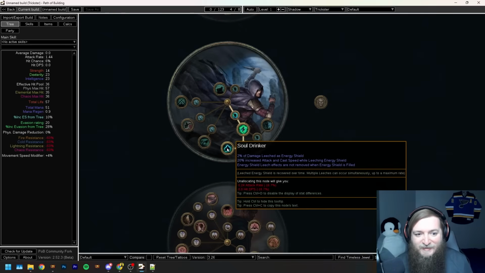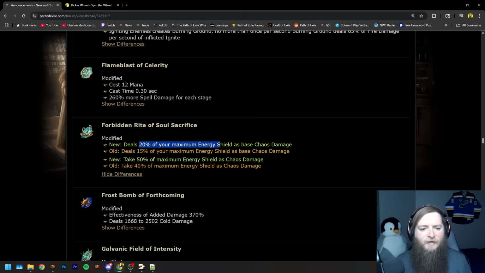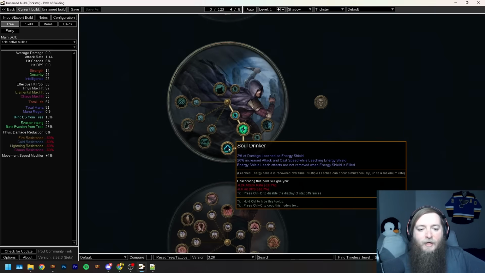This is going to be a CI build using Forbidden Rite of Soul Sacrifice. Deals 20% of your max ES as base chaos damage. Take 50% of max ES as chaos damage. So going CI takes this off of here. You get a bunch of extra flat damage for the skill that just targets a bunch of nearby enemies. And if you stack a ton of energy shield, you just add a bunch of flat chaos damage to that. And then this would give a ton of ES leech off of that chaos damage.